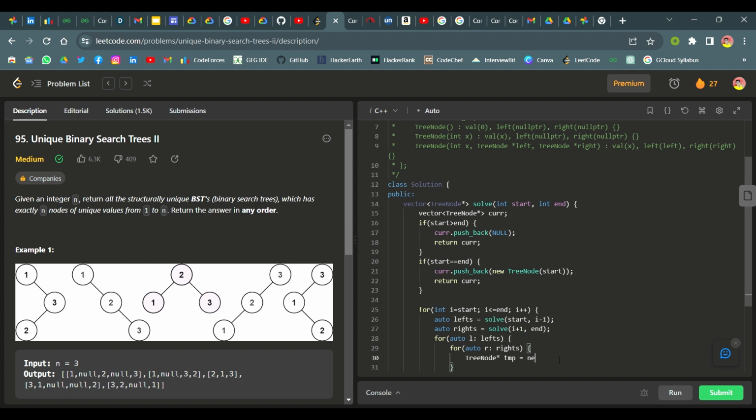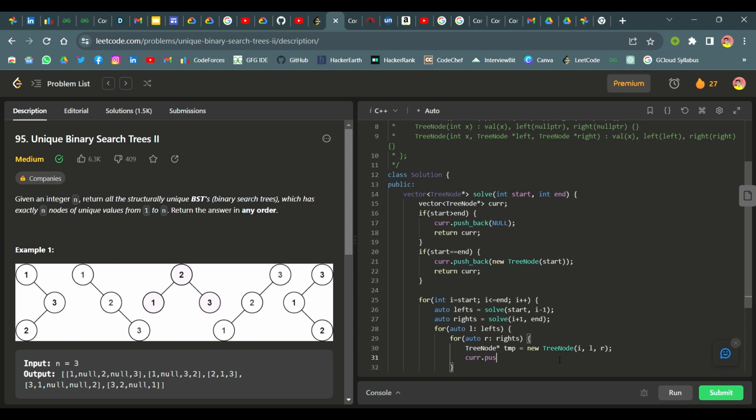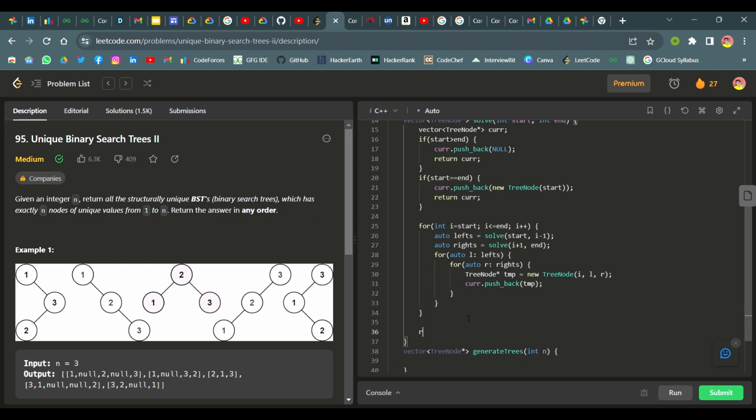So it will be a new tree node having the value of i. So i is the root value, then the left branch and the right branch. Now we will just push this into our array, and finally we'll return current.